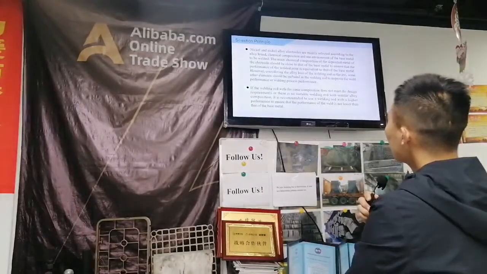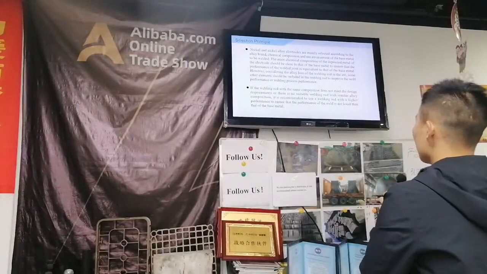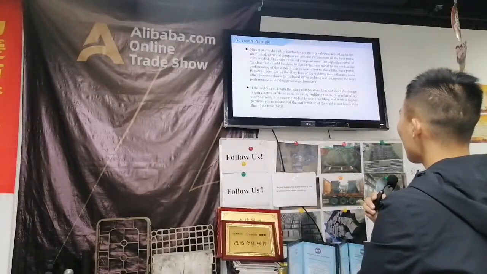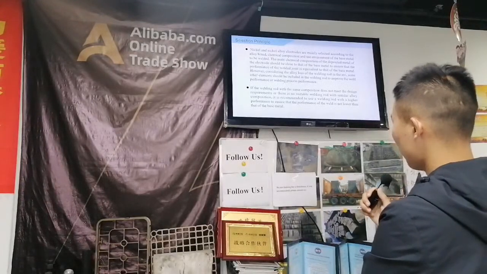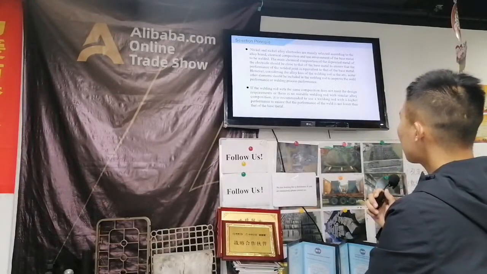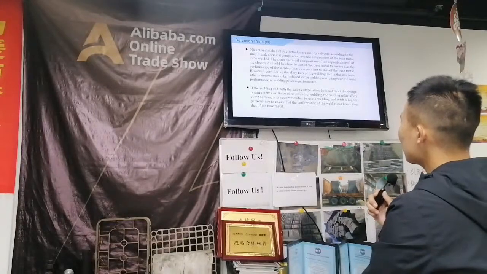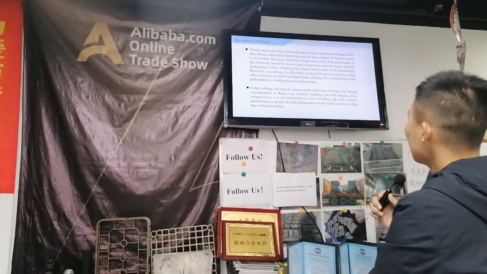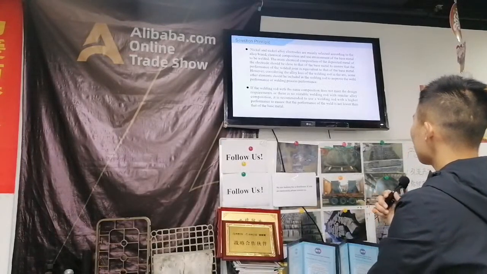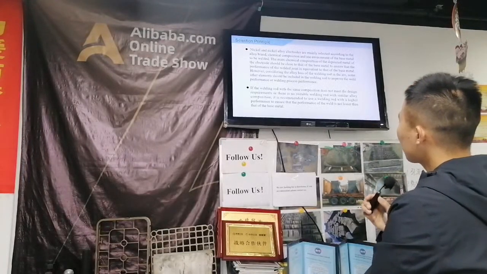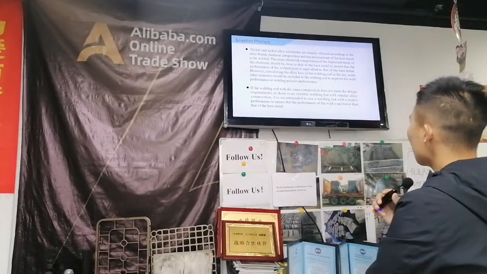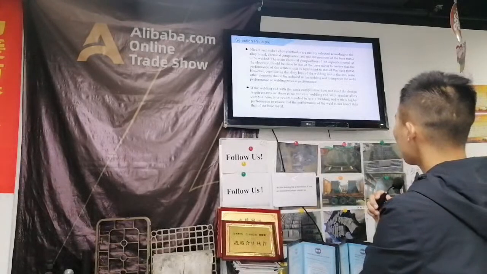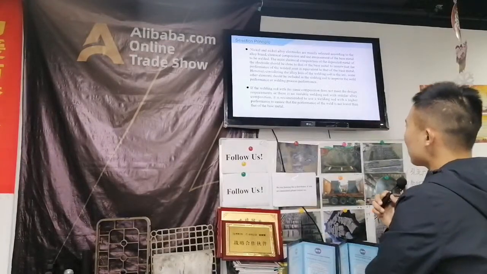However, considering the alloy loss of the welding rod in the arc, some other elements should be included in the welding rod to improve the weld performance or welding process performance. If the welding rod with the same composition does not meet the design requirements, or there is no suitable welding rod with similar alloy composition, it is recommended to use a welding rod with a higher performance to ensure that the performance of the weld is not lower than that of the base metal.